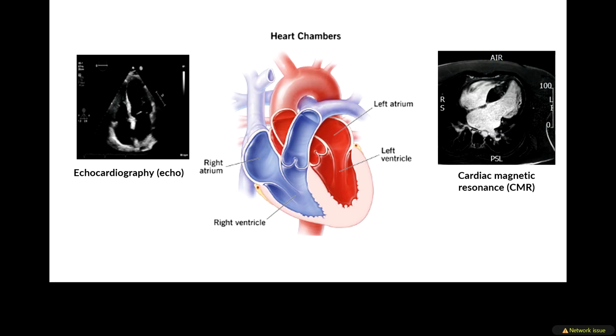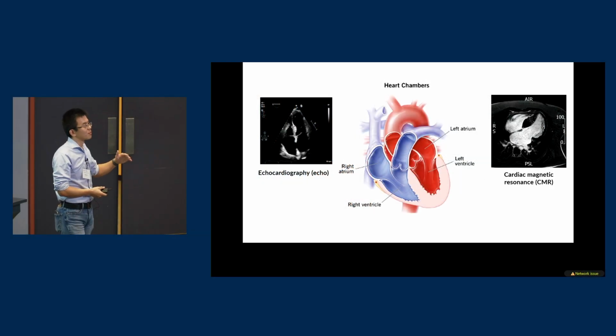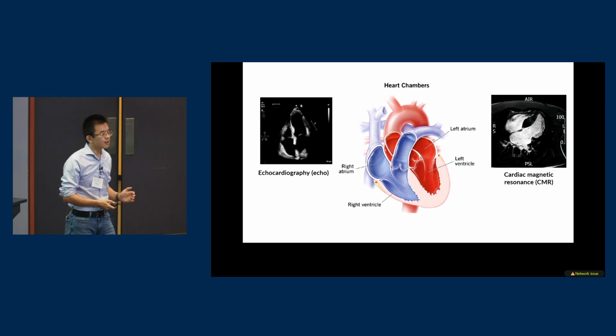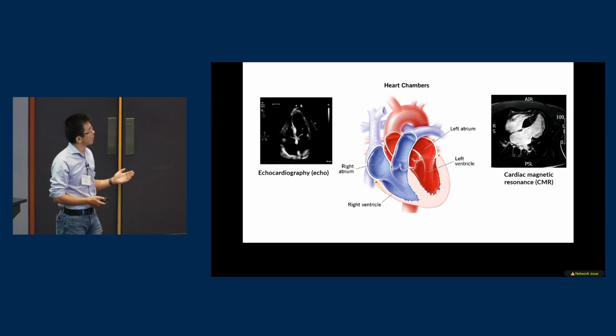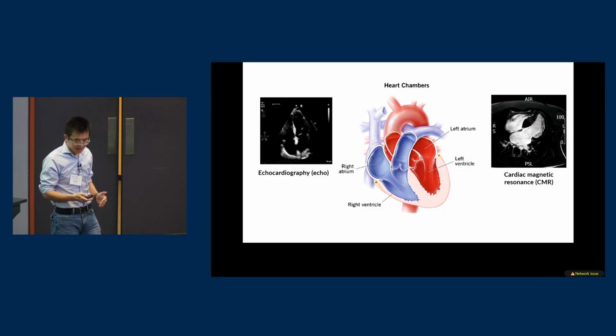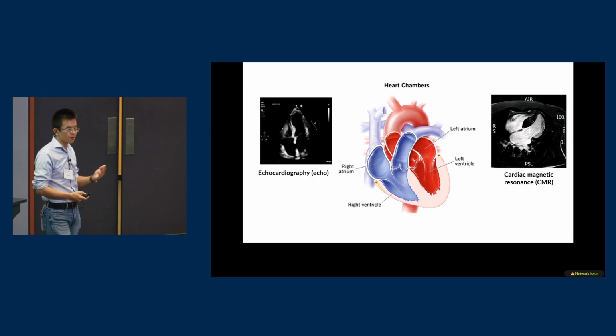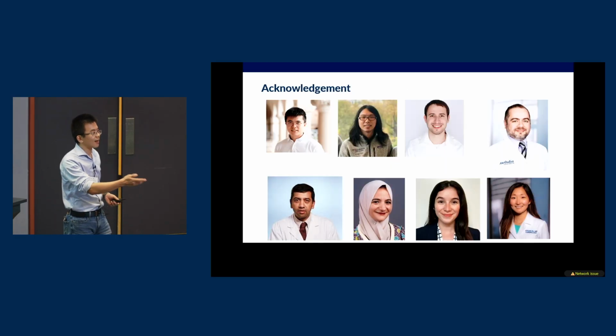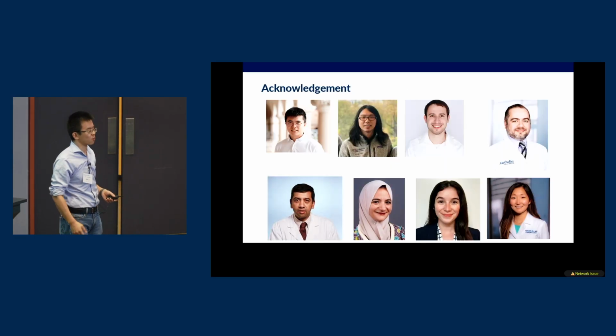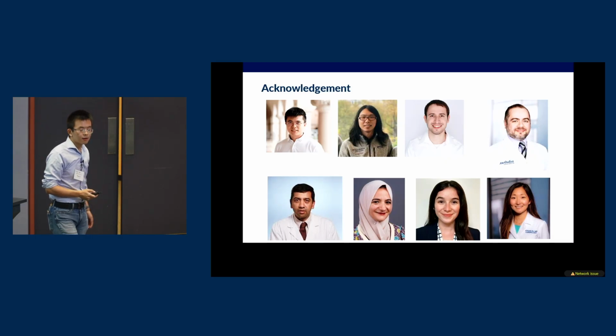Another example is closely related to the collaboration with the Methodist folks. On my left, you see the echo images, and on the right, you see CMR. And we want to go from echo to CMR, because echo is widely accessible, it's cheap, and it's good. And CMR takes time, but it's accurate, so let's use that as a gold standard. This is only possible when you have data for the same patient with both modalities. And we are so fortunate to have data from our Methodist collaborator, like Ashley Skuha, who is here in the audience, and Sadir earlier gave a talk.